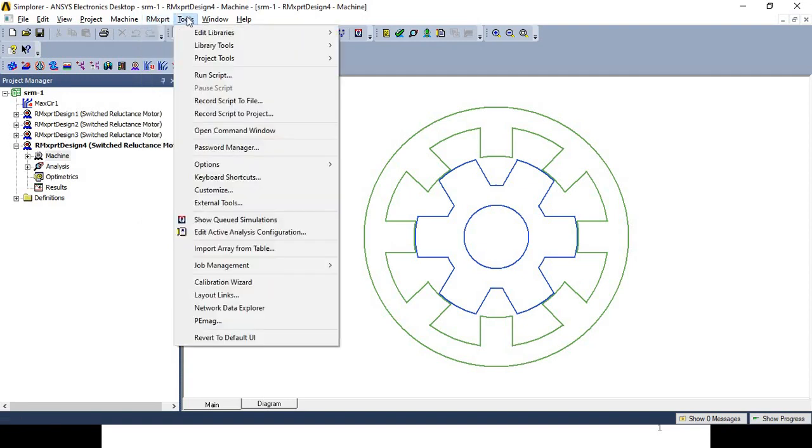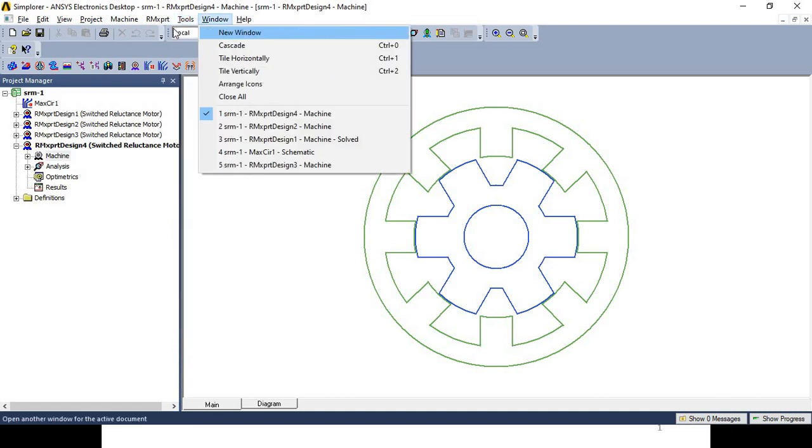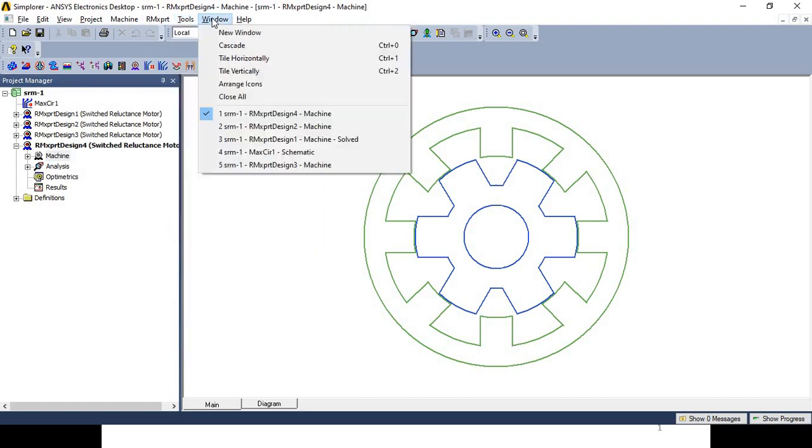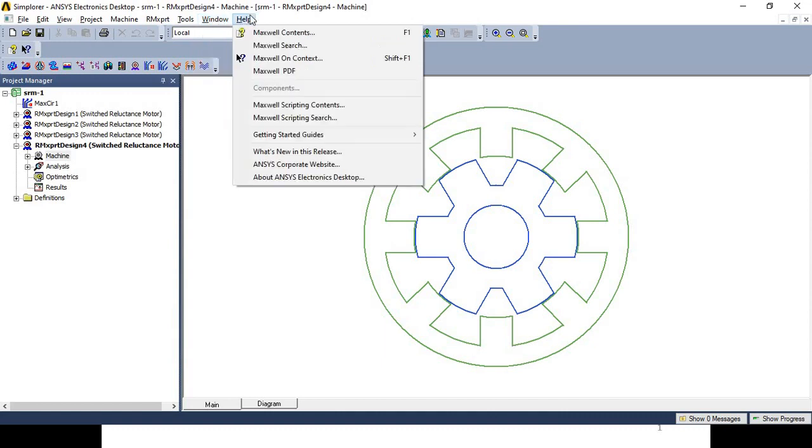Then in tools there are different options: you can add libraries, use the library tools, project tools, run script, etc. Then in the window menu you can create a new window, and there are different options related to the window. Through help you can open the Maxwell PDF file and files related to the different projects which are already present or given as examples.